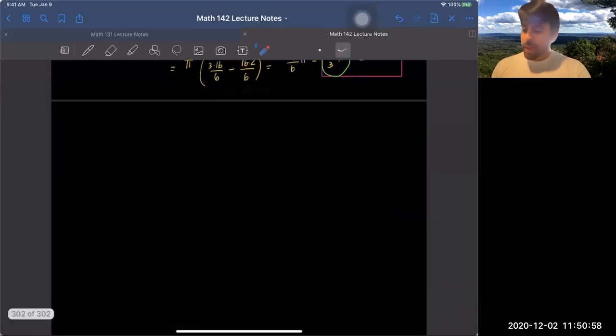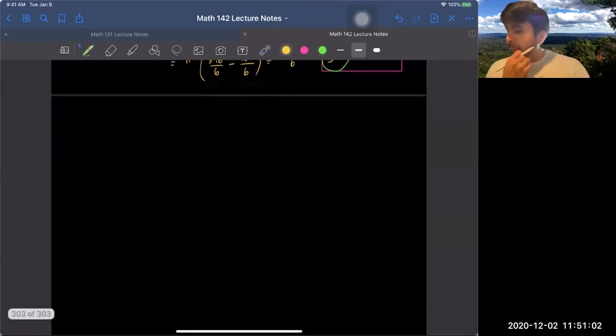Now, we have a few minutes. Now, what I want to do is ask, what's so special about revolving a region around the x-axis and the y-axis? Do we always have to revolve around those two axes? Can we use another axis? So the answer is yes. It doesn't have to always be the x-axis or the y-axis. It could be some other line. So that's when it gets interesting. So let's see that.